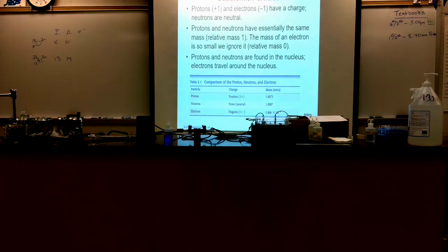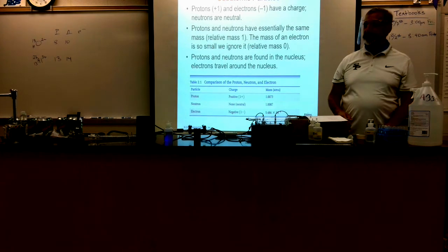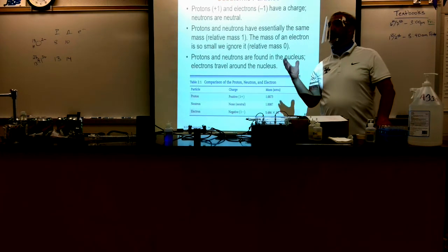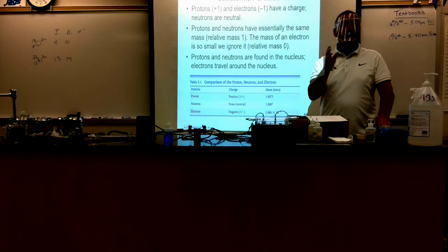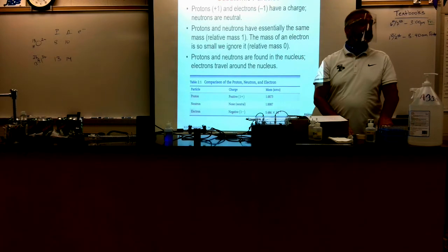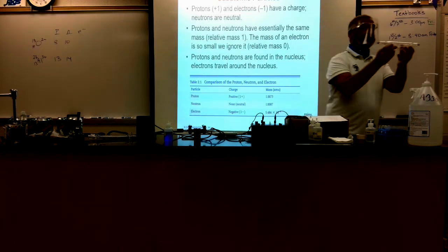Okay, this is where we ended up yesterday in the notes. We started off talking about the cathode ray tube, and I showed you the videos, and I gave you the links so that if you couldn't see the video on the screen, you could go and watch the little videos on a cathode ray tube. This is also a cathode ray tube.